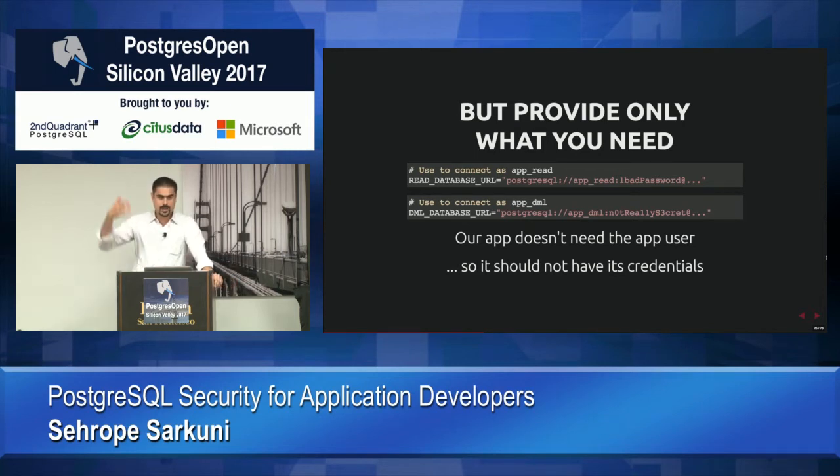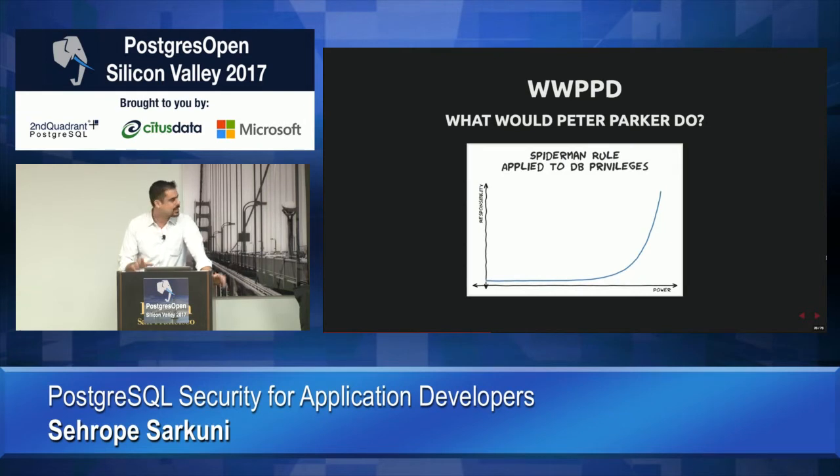So it might be convenient just to have everything in one place. But if I don't provide it to the application at runtime, I never have to worry about accidentally dropping a table because of some other bug inside of my application. So again, this is the whole concept of least privilege: what is the bare minimum we need to move forward to provide the functionality that we're actually doing. So this is kind of like another summarization of this. You think, what would Peter Parker do with this? With great power comes great responsibility. So try to lock things down to the bare minimum so that you have less responsibility.